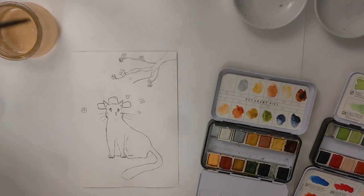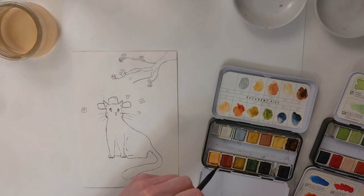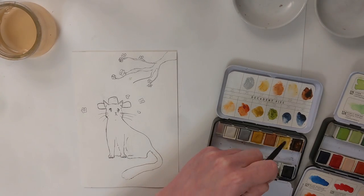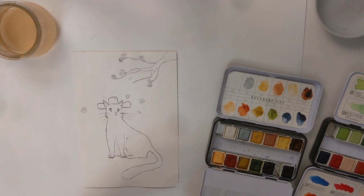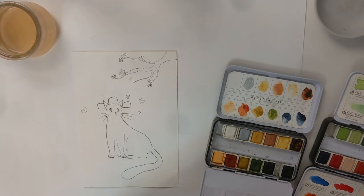Here we are. Okay, so I'm just going to be doing this base coat for now, and then I'm pretty much going to run out of daylight today. It's getting a little bit dark. Wait, that's my skin tone color, that's not good. Might want to mix a color in here. All right, here we are, that's a bad look. I think we need more of a creamy color.